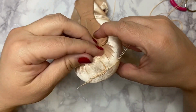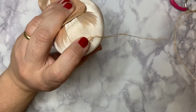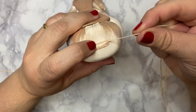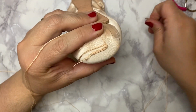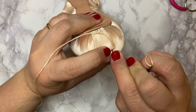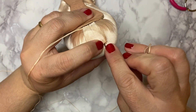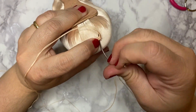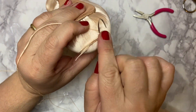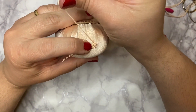I want to turn these two threads and just keep them here. What we will do now - every time we go into these loops, we will go underneath and get the thread. So this is the thread we are working - put it up here and put your finger there. Here when we are in the corner we are going to do two blanket stitches in each corner. This is to increase when we go up. When you do this we want this thread behind and this here. You can see how you create the blanket stitch.